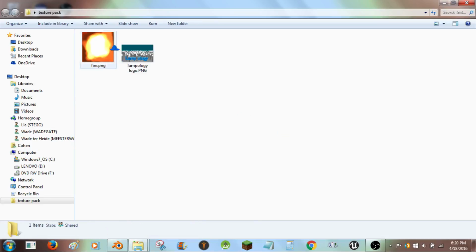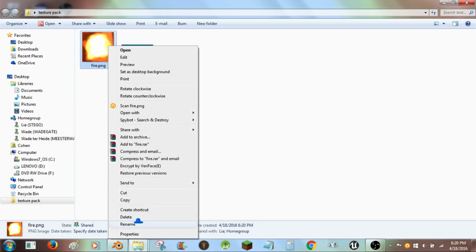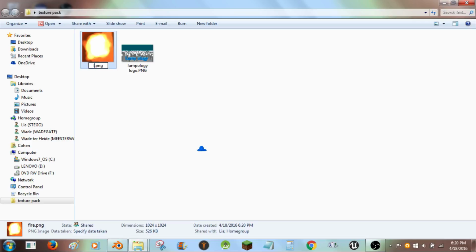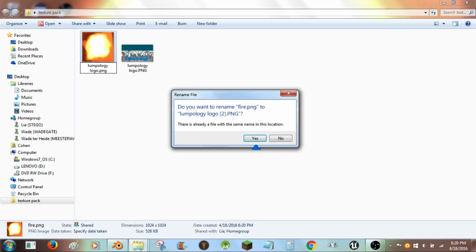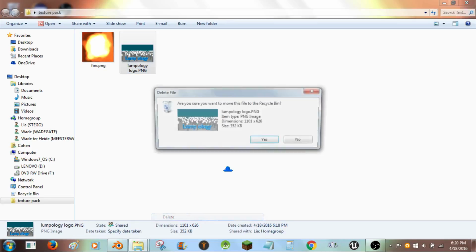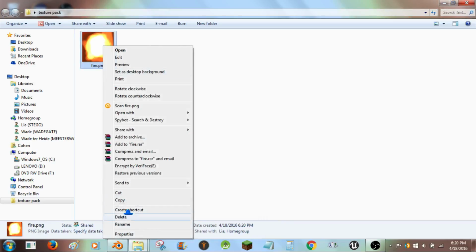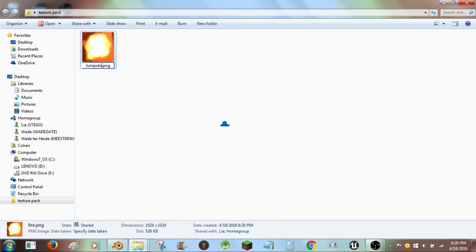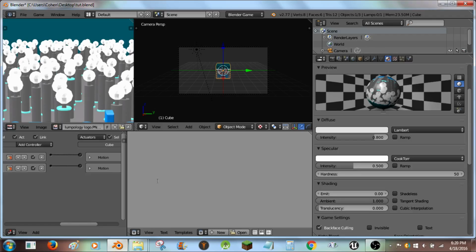Now this will have to be renamed to Lumpology logo. Okay, I'm going to delete this, and this is going to be renamed Lumpology logo.png. The backspace was in caps, so .png. Done. Now I'm going to try again.